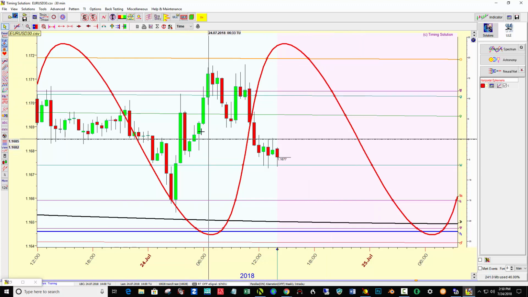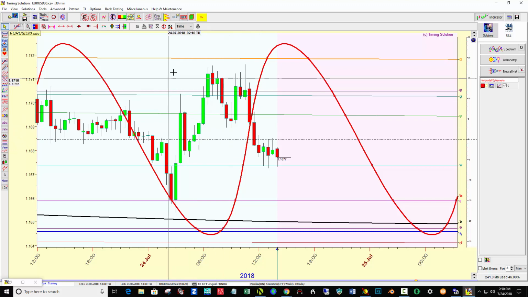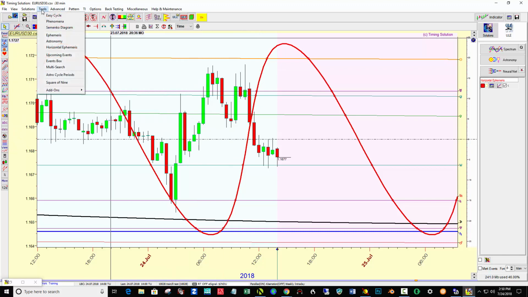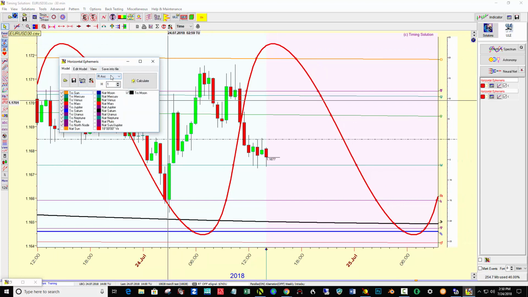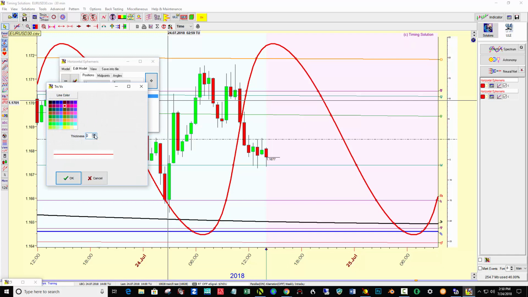In order to get to this in Timing Solution, you could use tools, Horizontal Ephemeris, and then I'm using declination right here, and then edit model, I added in vertex right here, and add the plus sign to that, and then I made this thickness 3 to really stand out.